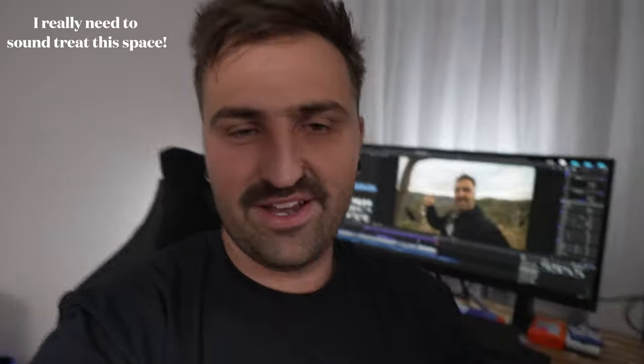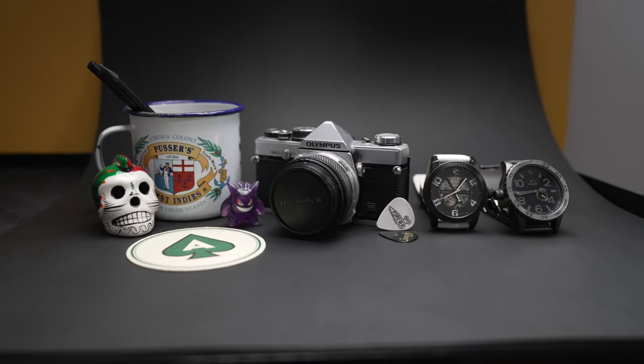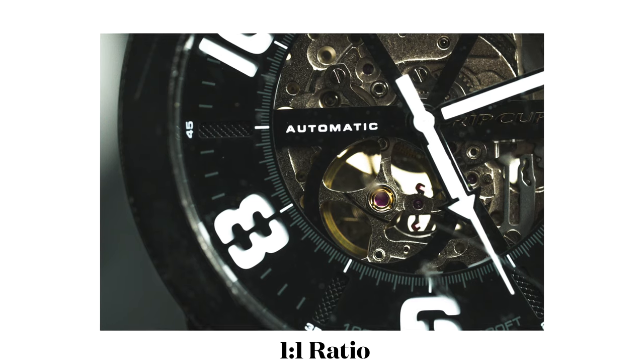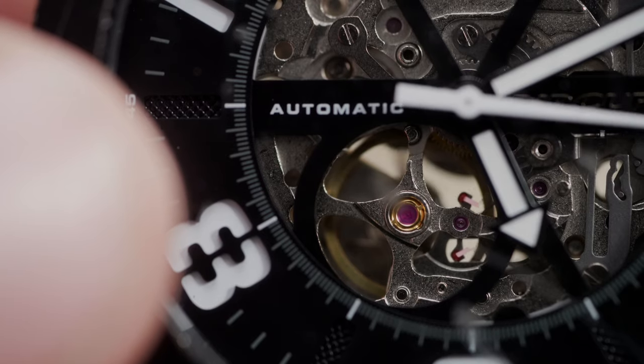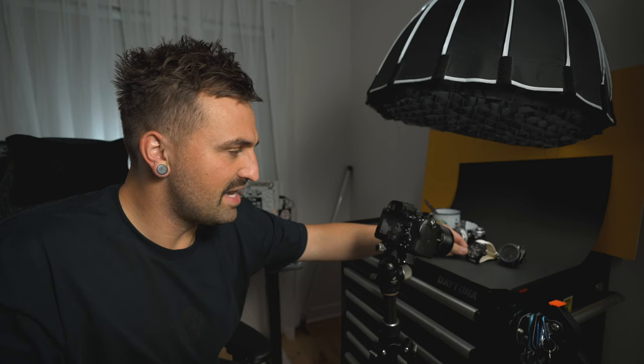We're back here in the office and it's time to finally finish recording this video. We've got a few different things here as a bit of a set for macro photography at home — you can use whatever you want, there are heaps of cool things around the house with really cool textures. Right now we're shooting the watch at one-to-one. What that means is if we were to take this watch and put it on the sensor, this is exactly how big it would be compared to the sensor. Notice if I move this watch, just how shallow the depth of field is — my thumb holding that watch is completely out of focus. Move it back a little and the thumbnail starts to slightly come into focus. Four millimeters of difference — it's super fine depth of field.